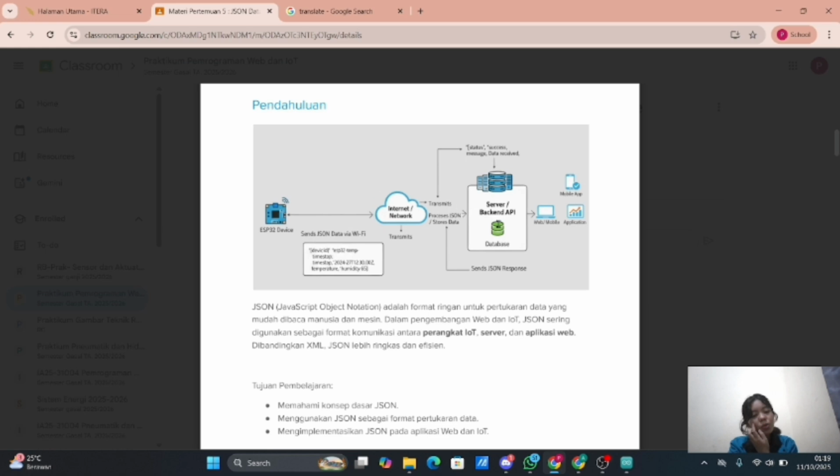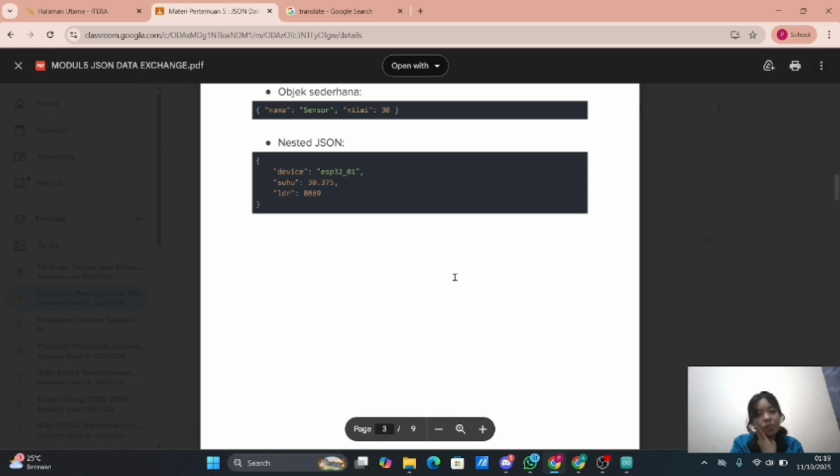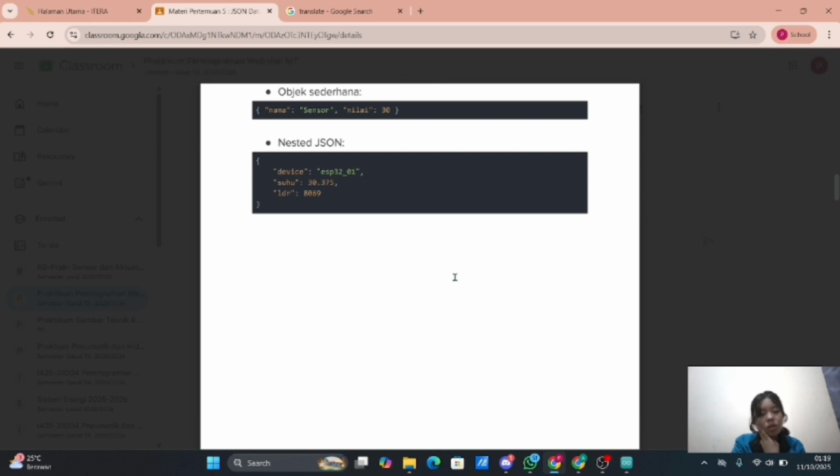Then we can discuss about the program. A simple example of JSON data exchange can be demonstrated between a web page and an IoT device such as a temperature sensor.